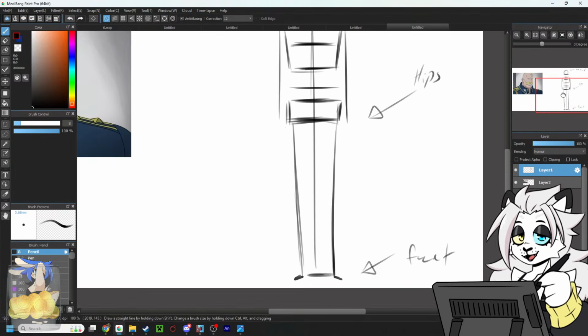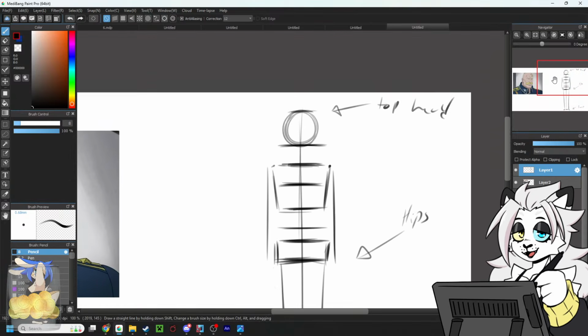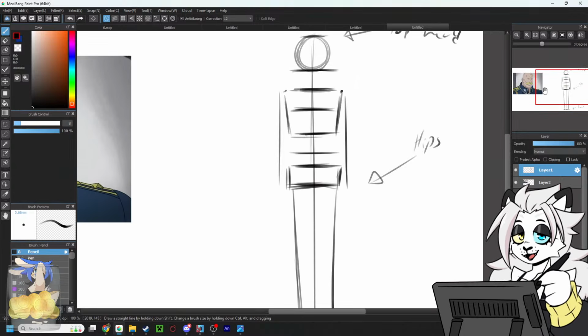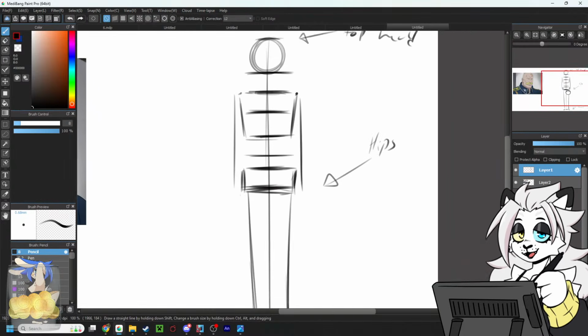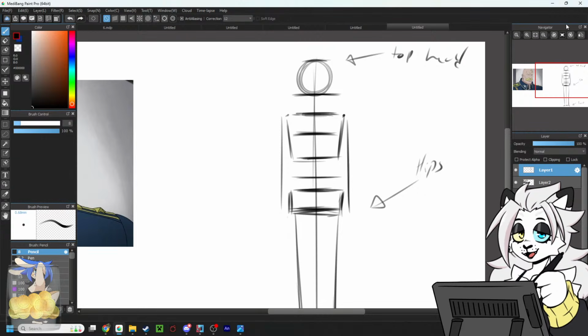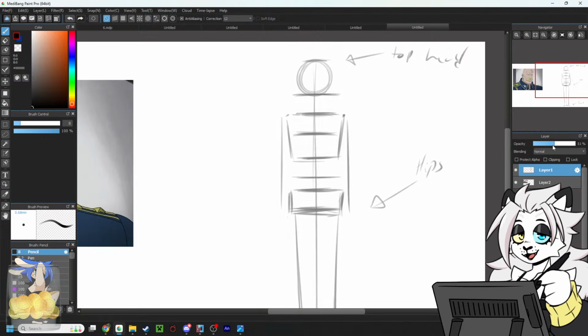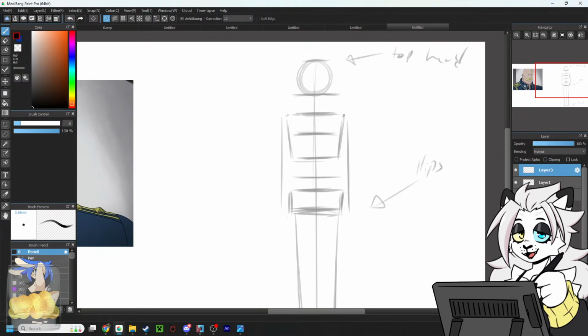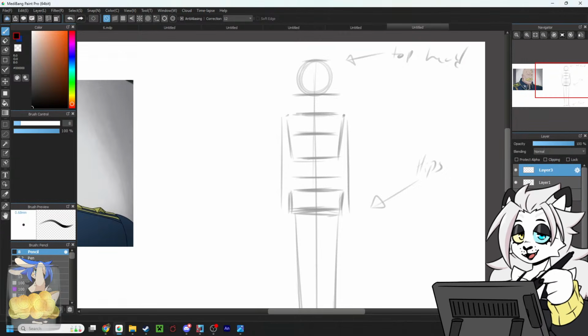Now, of course, there are some things to this that I need to adjust proportionally because I did just kind of break it down a little bit. But this is as proportional as a person as we're going to get. I should have said for you, if you were following along, to do this very lightly. Because what I'm actually going to do is lower the opacity of this. I'm going to start messing with it a little bit more.